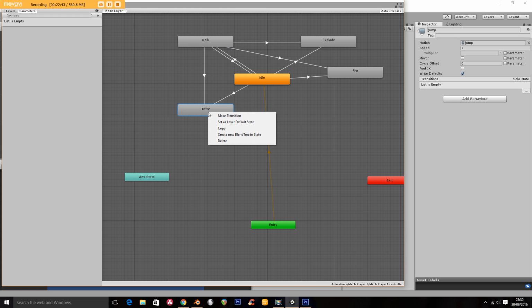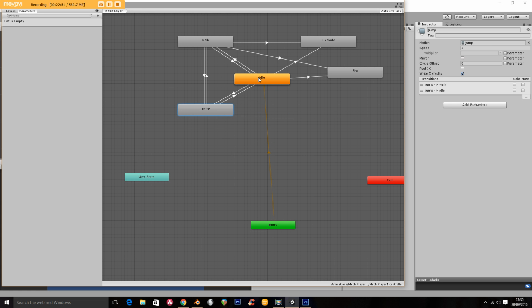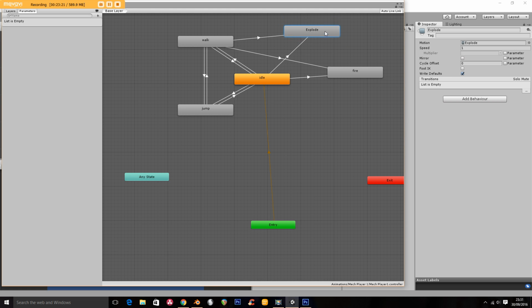Now let's examine jump. While I'm jumping I can go from jump to walk and from jump to idle, but I'm not going to leave a transition to go from jump to fire. What does that mean? That means that we're going to have to wait to go from jump to idle or jump to walk before we can then go to fire. I could put one in, but I'm going to choose not to, because it's already going to be complicated enough without adding that in. From explode I can't do anything. So all roads end here at explode.